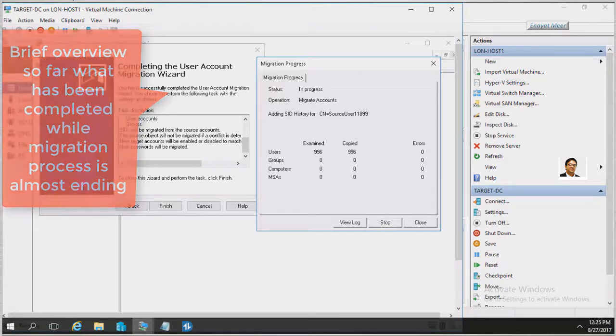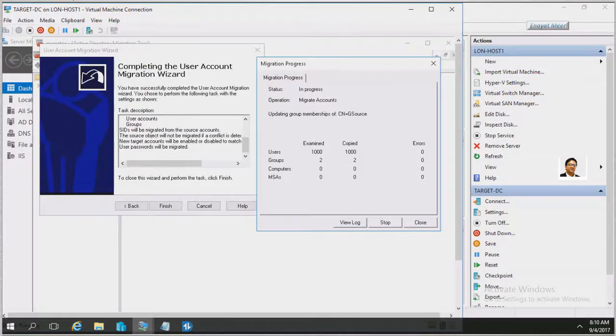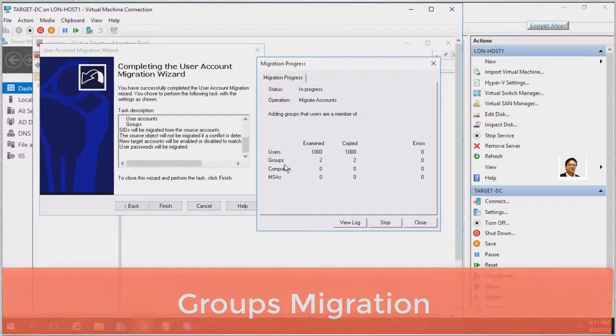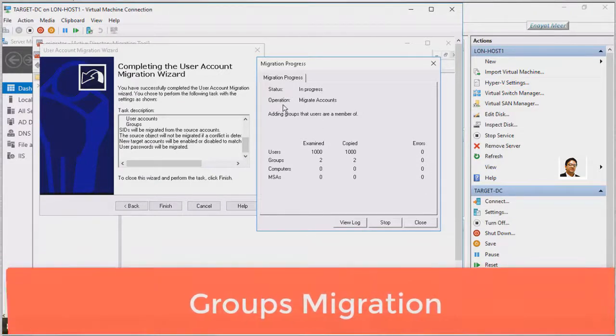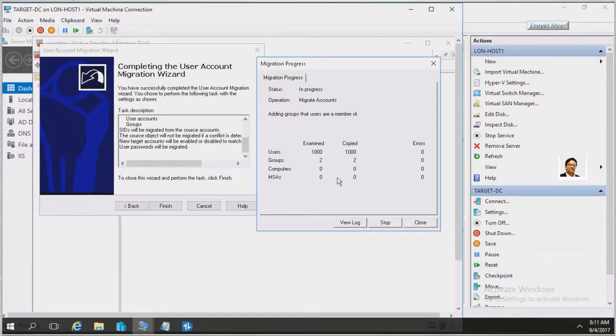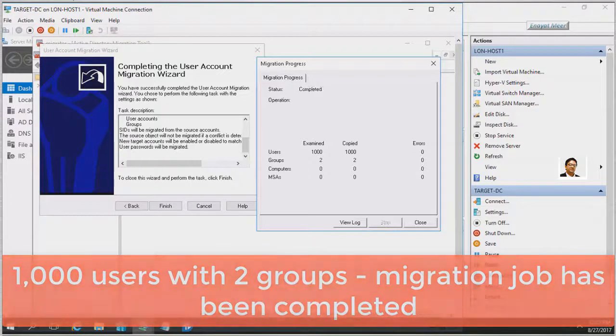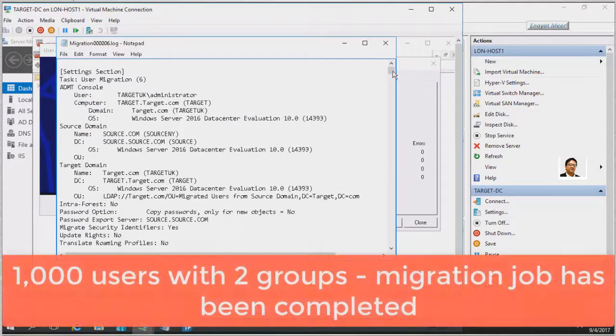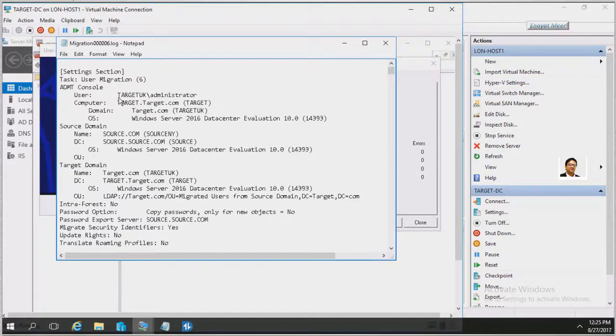But you have to know that a few accounts were members of some groups. So here we have 1000 users migrated. We have 2 groups migrated. Only 2 groups were used for some of these accounts, not all of these accounts. I haven't given all of those accounts a group membership, but randomly I used a few accounts, without counting how many. Just to let you know that once you are a member of a group as a user, at migration time, that group can also be migrated. There was a checkbox in the ADMT tool. You have to use that checkbox to migrate your user from source to target.